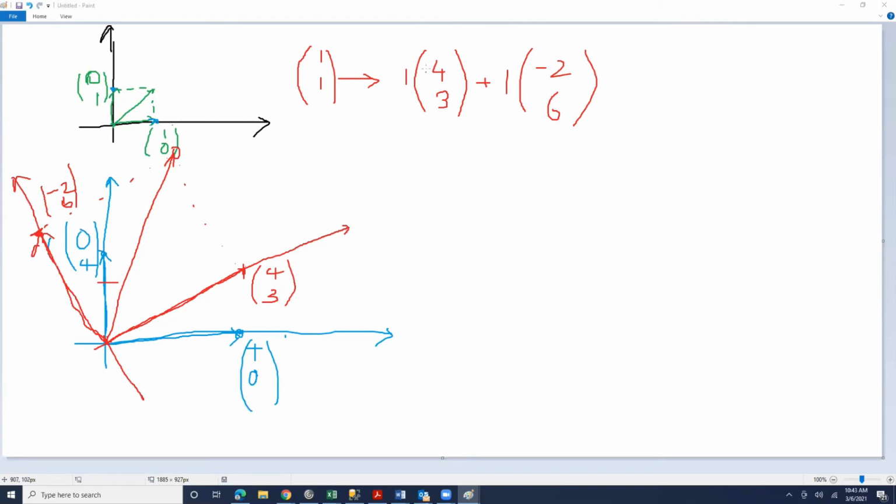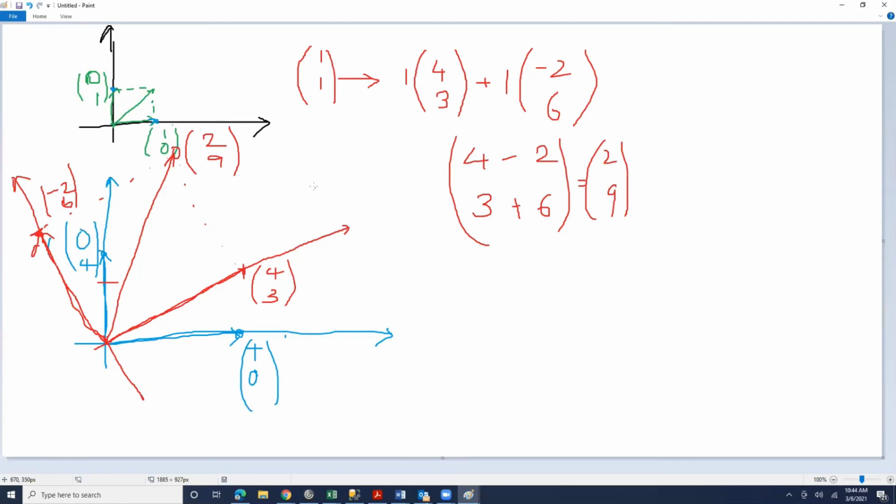Because my x direction one ended up at 4, 3 and my y direction one ended up at minus 2, 6, I'm going to add up these things. The way I would do it is 4 times 1 plus 1 times minus 2, so that's 4 minus 2, and 3 plus 6. So I'm claiming I ended up at 2 comma 9, which roughly looks like it, right? This point looks like roughly about half of where we started. This point looks like it's slightly above 6. If this line is 6, this point looks like it's above 6, so this is ending up at 2 comma 9.